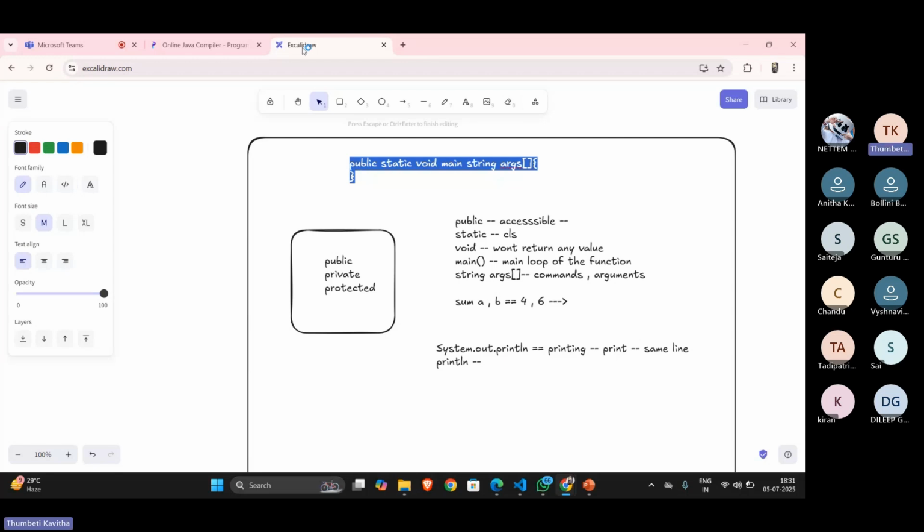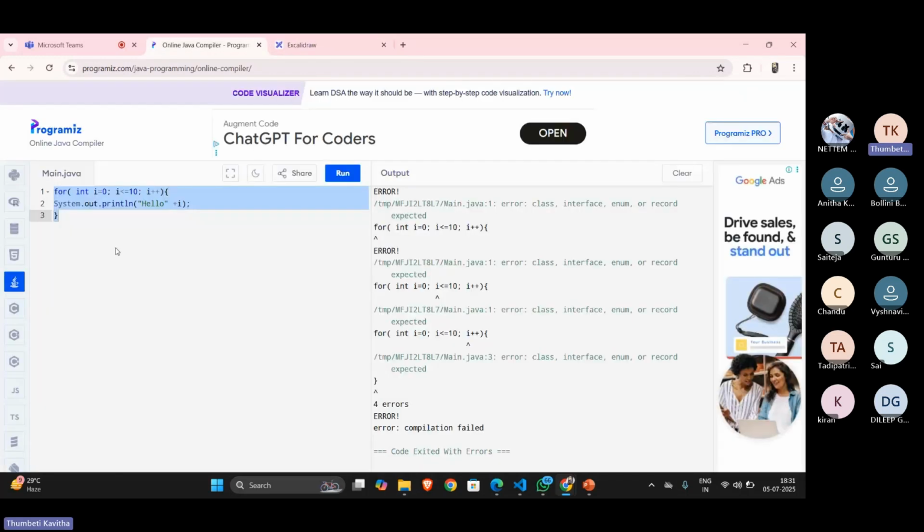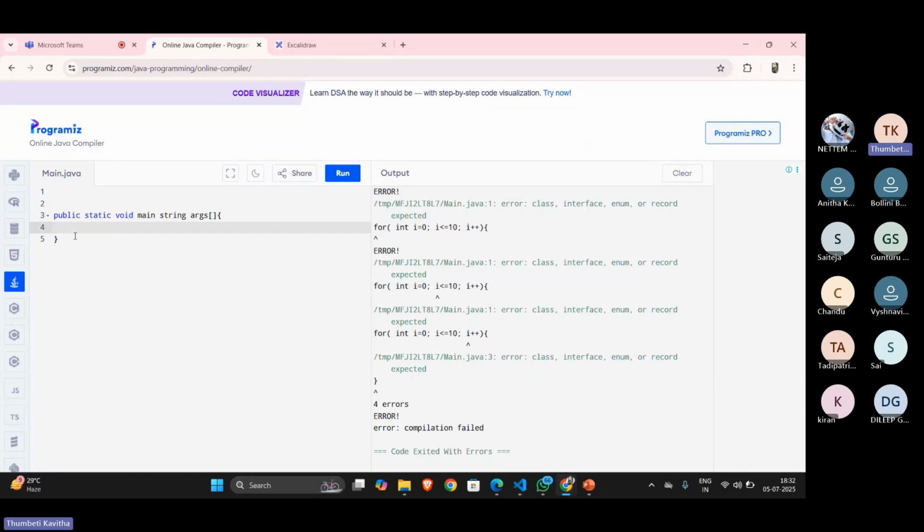Inside my main function, I can write any number of statements. So I can simply copy this and paste it here. Will it work now?